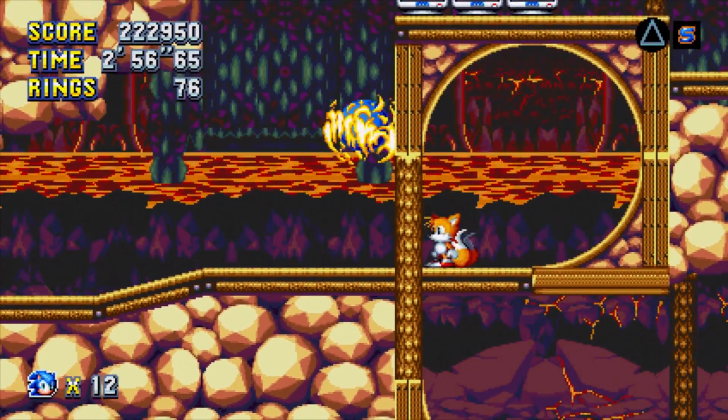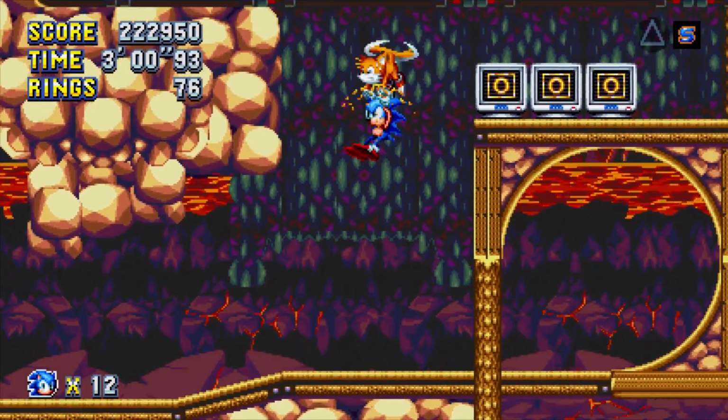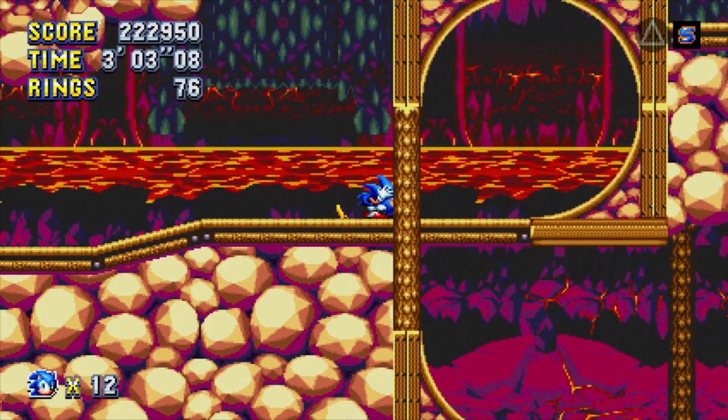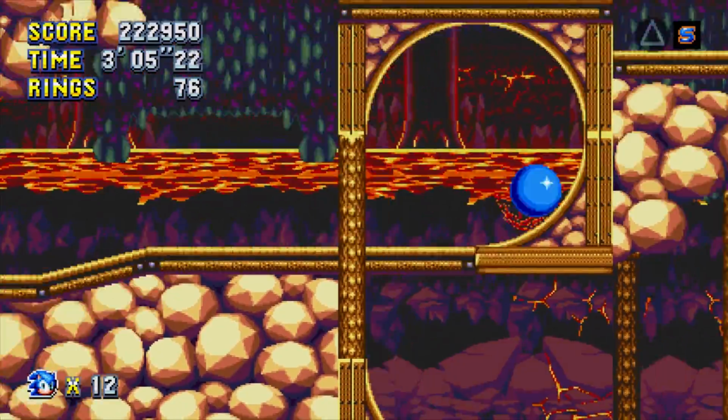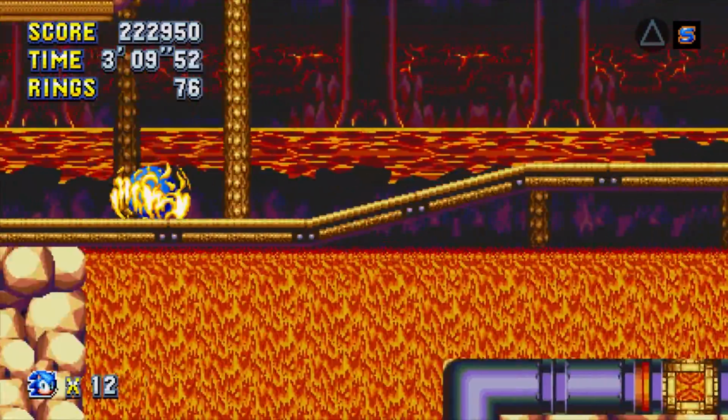Tails, we're going to go get that buried treasure up there. Tails, come on, man. I would touch you, Sonic, but you're on fire. And that's dangerous. Tails, I'm going to need you to break those boxes, buddy. No. I want strike. Strike?